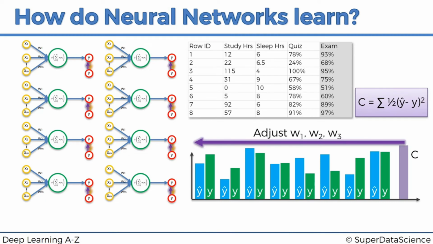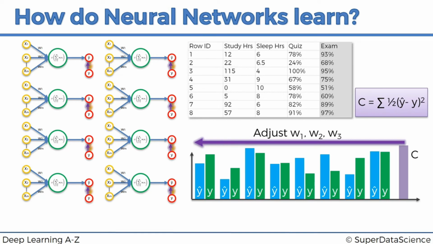And the important thing to remember here is that all of these perceptrons, or all of these neural networks, is actually one neural network. So there's not 8 of them, there's just one. And when we update the weights, we're going to update the weights in that one neural network. So the weights are going to be the same for all of the rows. It's not the case that every row has its own weights. No, all of the rows share the weights. And so that's why we looked at the cost function, which is the sum of the squared differences. And then we updated the weights.